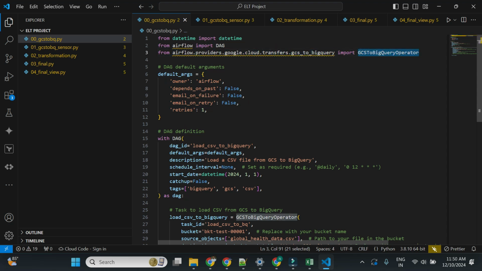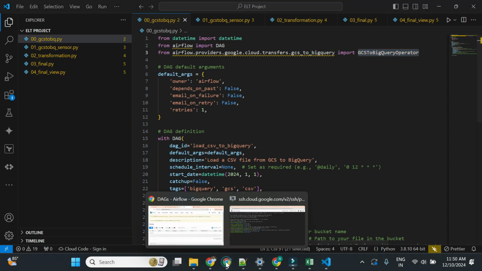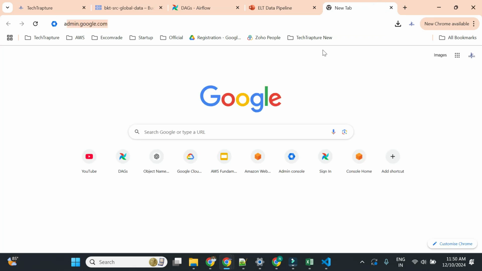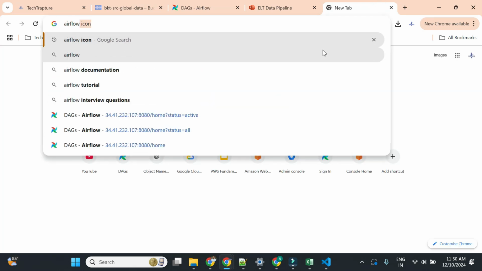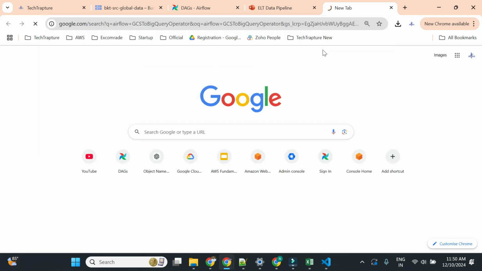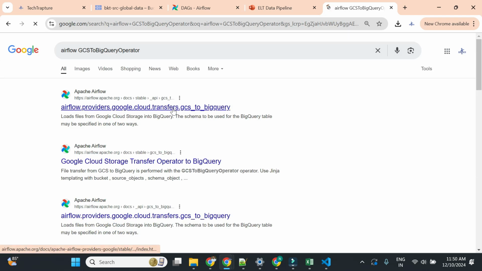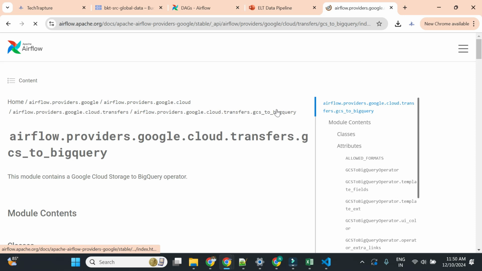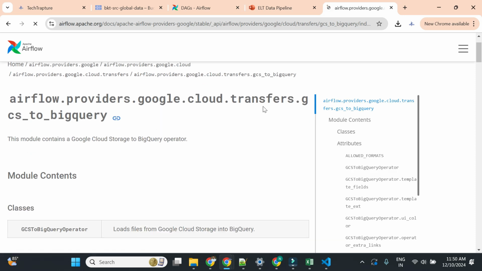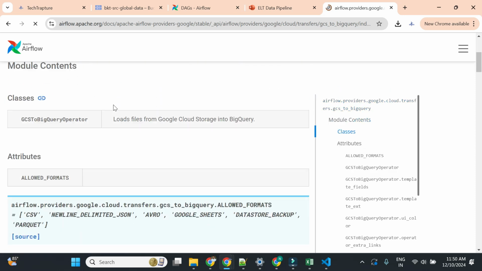We are going to use the GCS to BigQuery operator. Let me show you what this operator does. This is one of the Airflow operators.